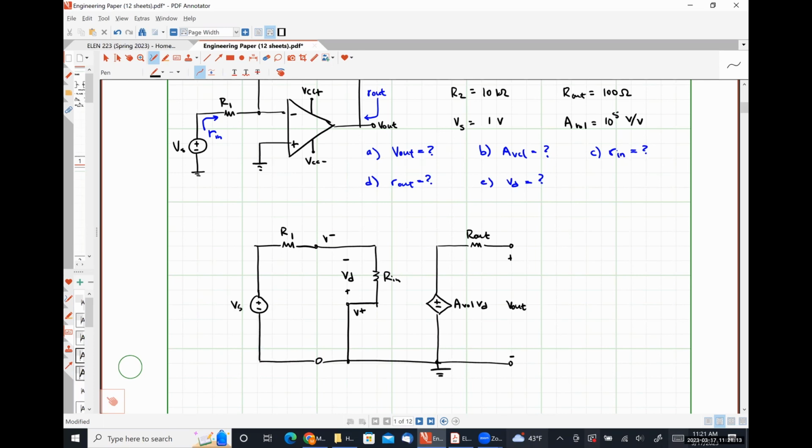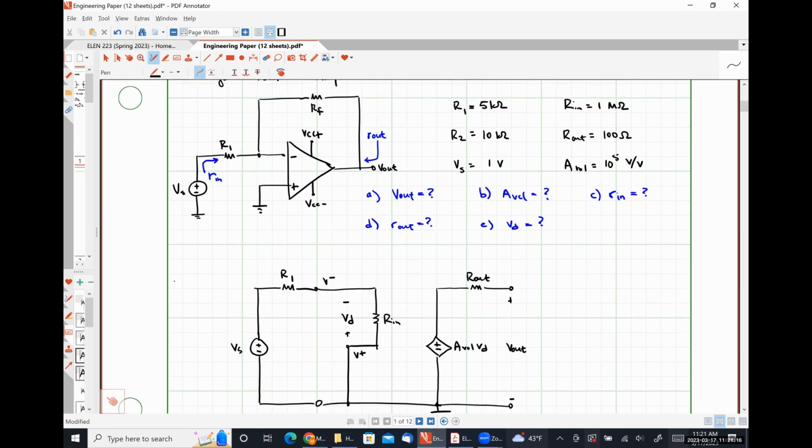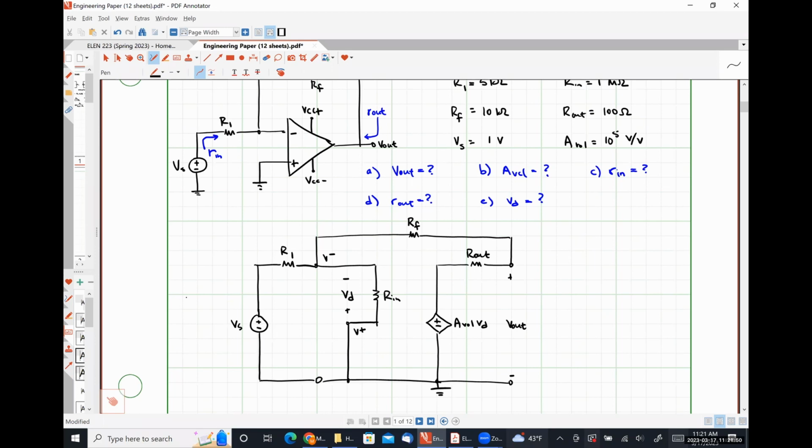Like so. And let me scroll up so you can see it. I also have a feedback resistor connected between my inverting input terminal and my output terminal. So here is, oh, I called it R2 up here. I should call it RF, so the notation is the same in both. My apologies. There we go. So this is our circuit represented by the practical op-amp model.